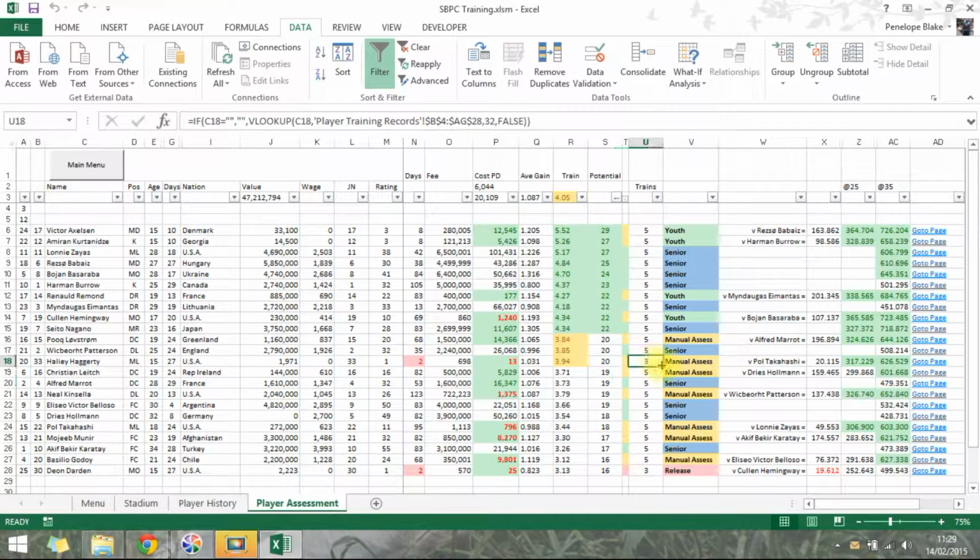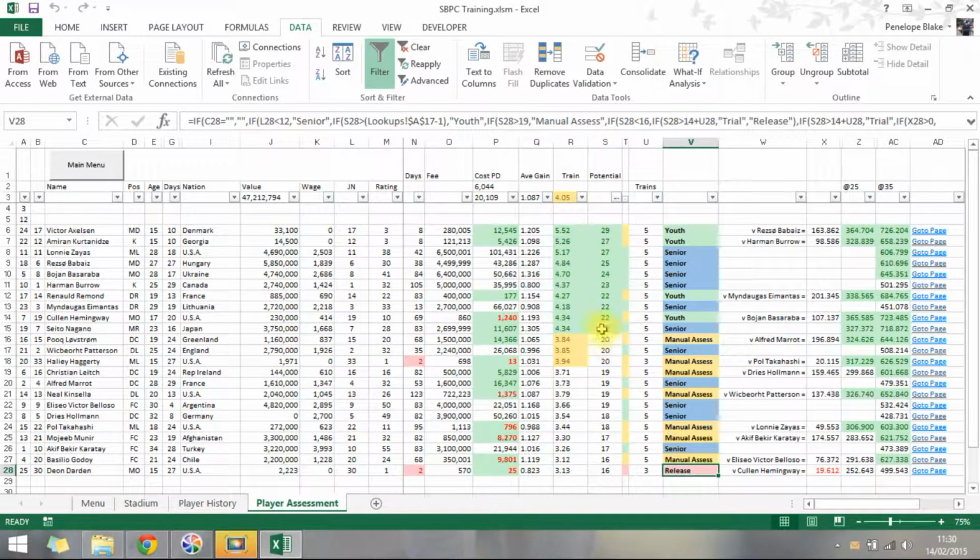Now this player, if he hasn't trained in 5 or more games, what actually happens is it doesn't go straight in and say he's got to have 19 points or more, otherwise he's for the chop. It actually says when he's trained his first game, he wants 16 potential points. When he's trained twice, he wants 17 potential points. When he's trained 3 times, he needs to be on 18 potential points.